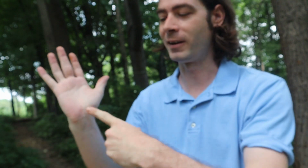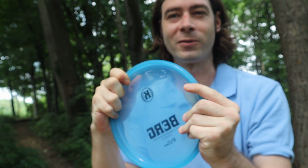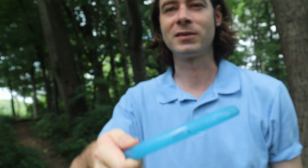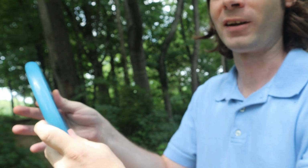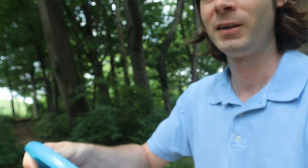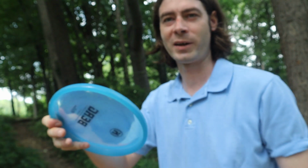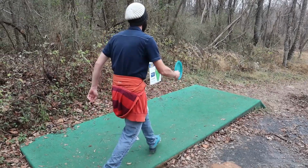A lot of people, when they first start out, tend to place the disc right into the crease of the palm, and then wrap their fingers around and grip the rim like this. This is kind of the classic power grip. If you actually line the disc up to cross the palm here, then you create a little bit of space between the crease of the thumb and the forefinger. And that actually helps you get a little bit more power, pressure, and rip into the disc as you come through.